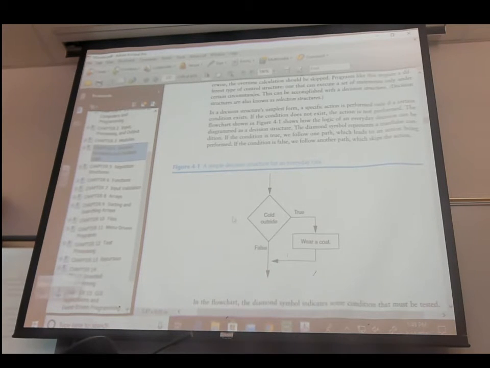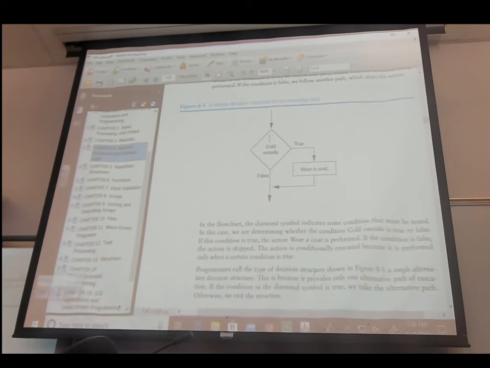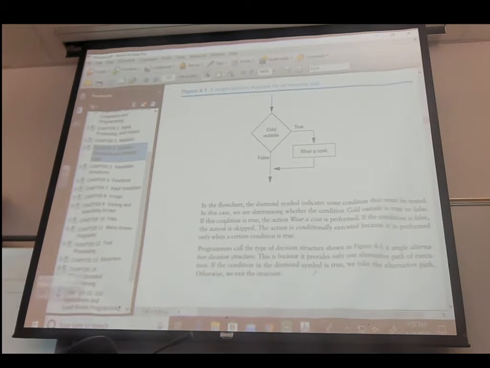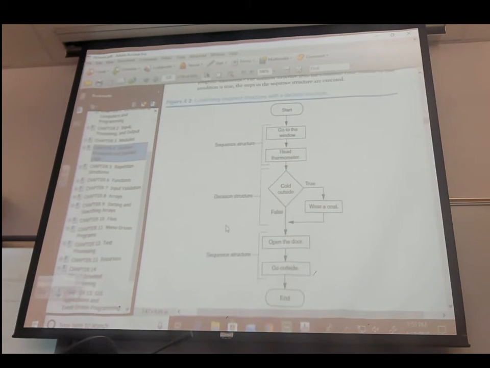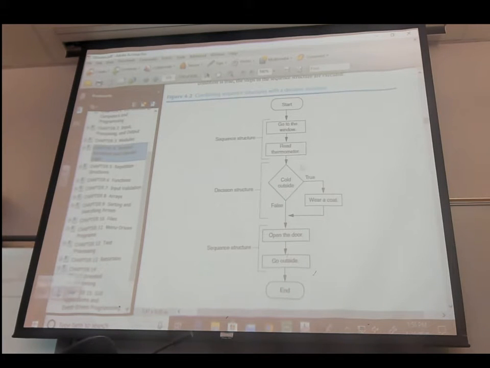This diamond allows us to determine whether or not it's cold outside. If it's true, we perform this, and then we come back into the logic and continue on. If not, we skip this and just continue with the code.